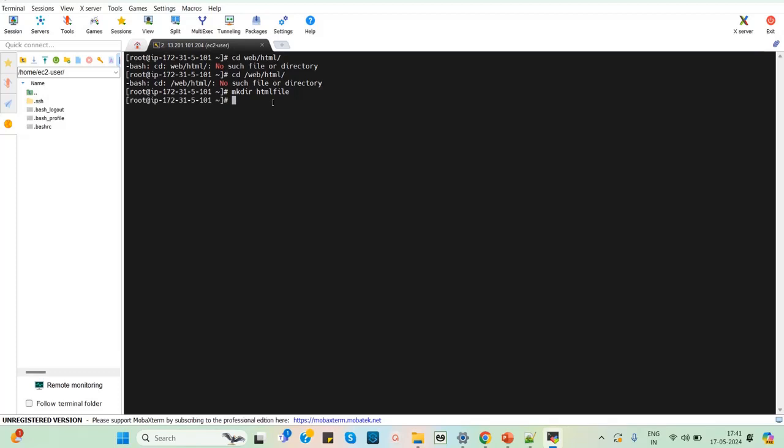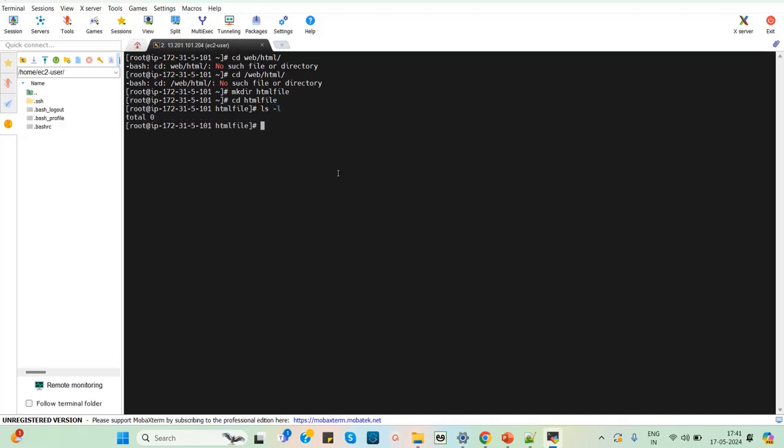Yeah, I have created the directory. cd means change directory, so I just moved to that particular folder which I created earlier. Now if I say ls -l, it will show me the list of files available.